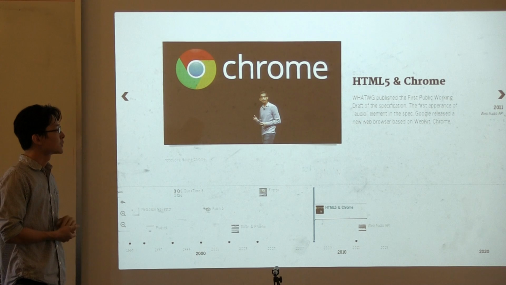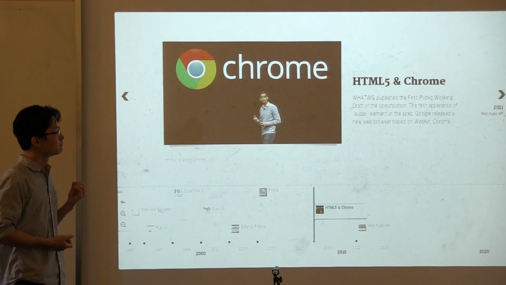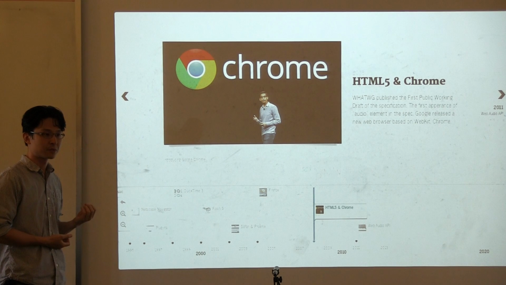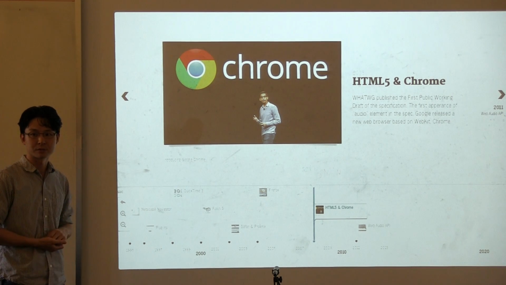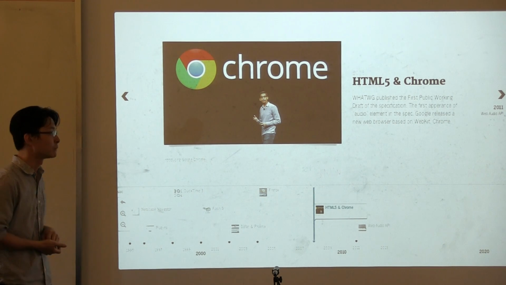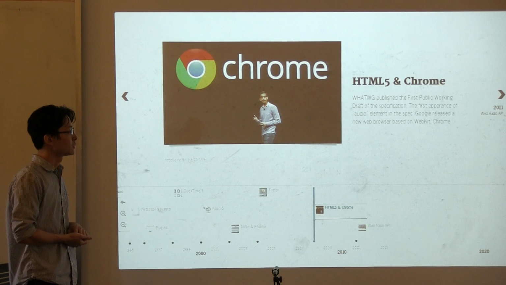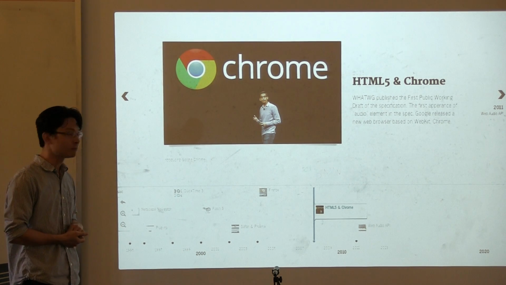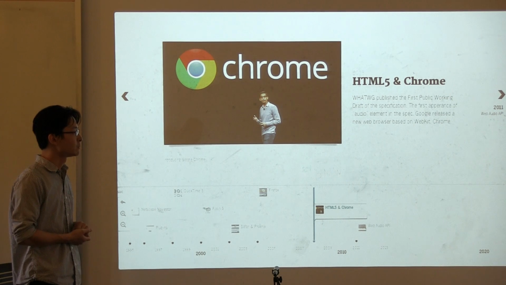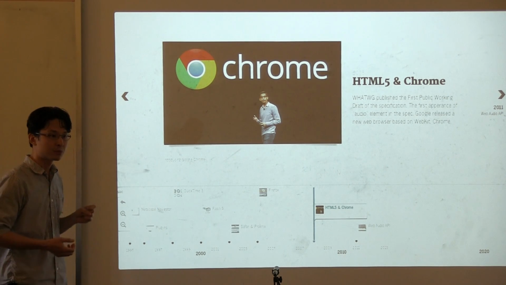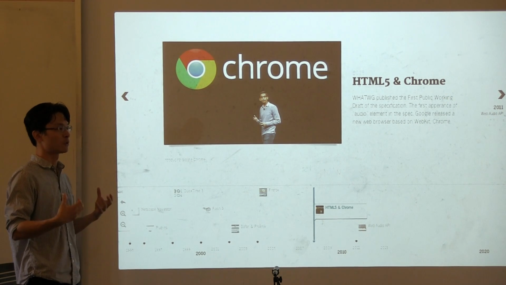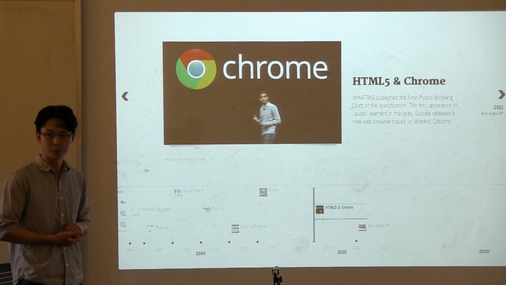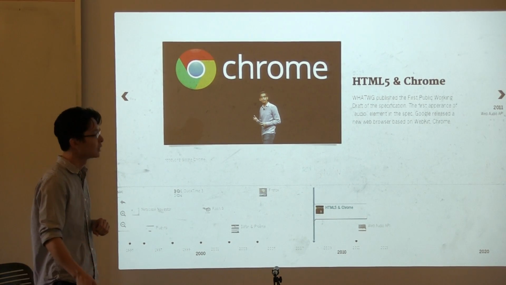Also, 2008 was a very meaningful year for web developers because we had the first draft specification of HTML5, something called the next generation of web standards. HTML5 has the web audio element. By using this audio element, people can play an audio file on a remote web server without any third-party software. So it's a big step forward.